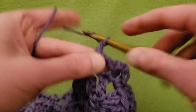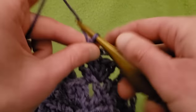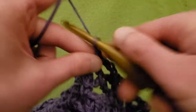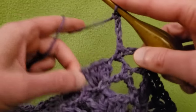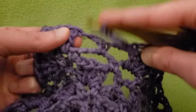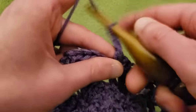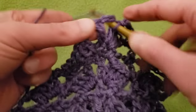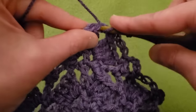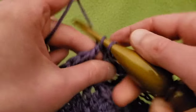Chain 4. Single into the next, chain 4. Single into the next, chain 4. Single into the next, chain 4. Single into the next, chain 4. Single into the last, that corner space, then chain 2. Double into the corner double, chain 2, single into the next.